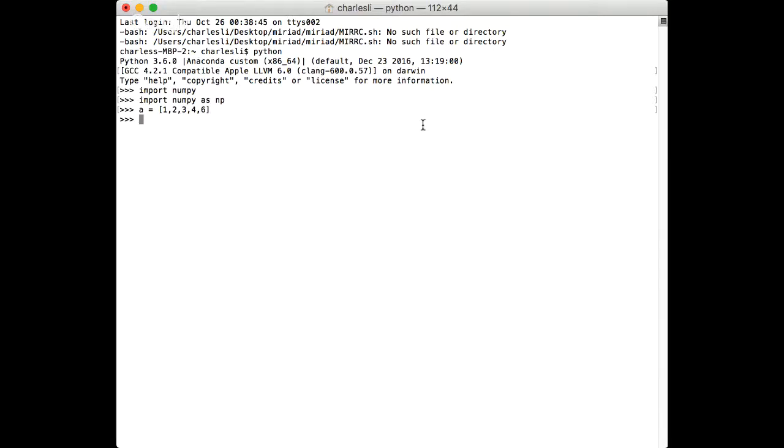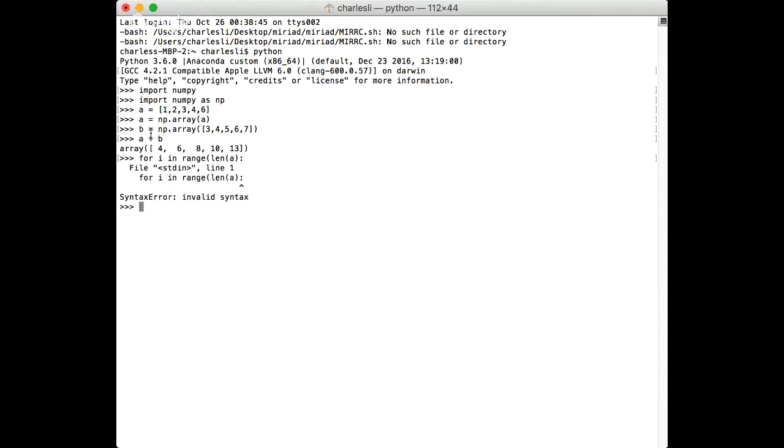I can cast that into a NumPy array, and I can do operations between NumPy arrays, like A plus B. That's a lot faster than writing a loop for i in A, where you do A[i] plus B[i]. It's a lot faster to just use vector operations like this.